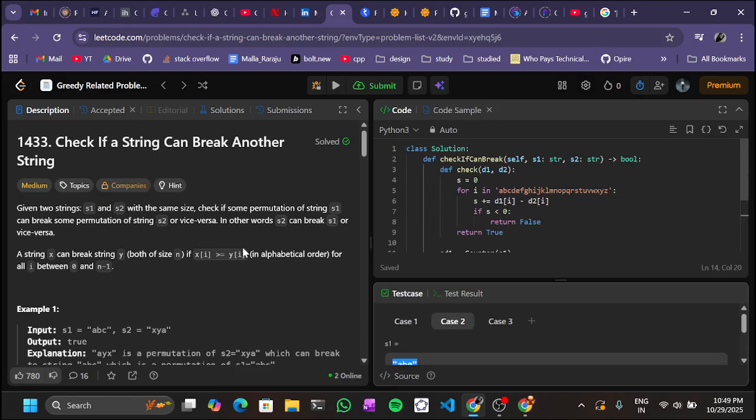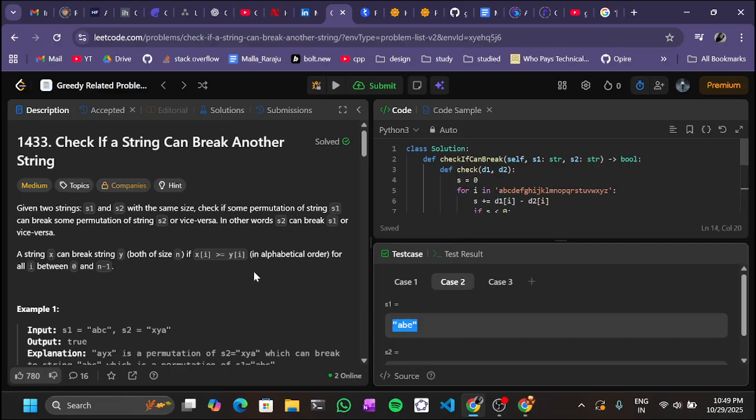So we are actually checking an overlap between the characters.